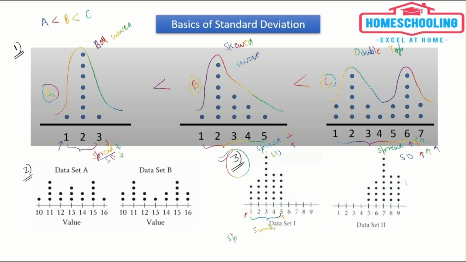So spread is 5 units. We're not taking the corresponding value here. Whenever we have to find the spread, we just have to see how many units the data is being plotted here. Now here we can see that starting point is 5 and end point is 9. So spread is from 5 to 9, that is 5 units of spread.